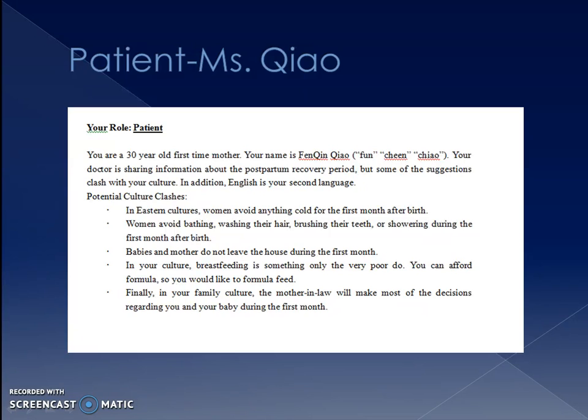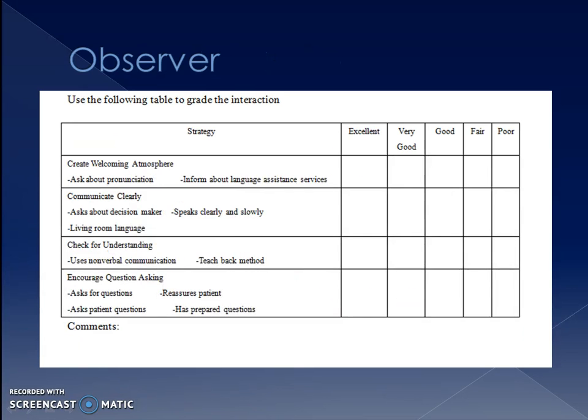In this patient's culture, breastfeeding is something that only the very poor do. She can afford formula, so she would like to formula feed. And then finally, in this family's culture, the mother-in-law is the one who will be making most of the decisions regarding both the new mom and the baby during the first month. So as you can see, there is already a potential for some cultural and linguistic challenges.